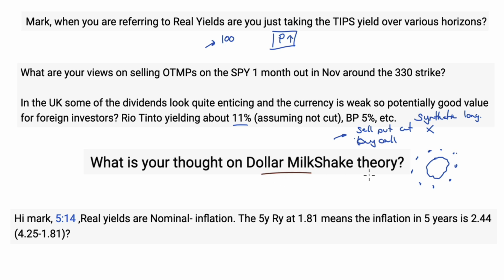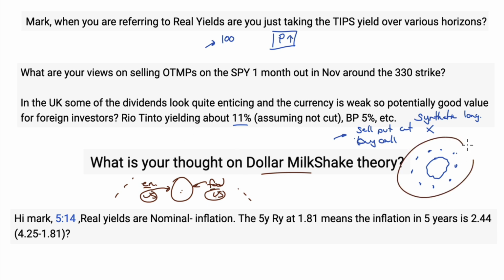And I guess the guy who named it the dollar milkshake theory became really enamored by that, saying, okay, well, here's what I see going on in currency markets. I see some countries are going to have problem accessing US dollars. It's going to require more and more of their local currency to buy each US dollar. So let's take this country over here that needs to import energy and import food. Well, they're going to need US dollars to pay for this. Right? And as the US dollar goes up and their currency goes down, it's going to take more and more of their currency to buy the same amount of food, the same amount of energy. And he says that's like the US putting a giant straw and sucking up all the value out of countries.